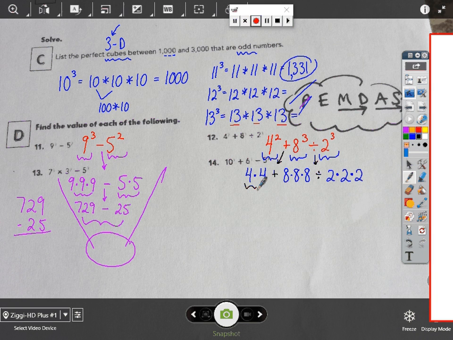4 times 4 is the same as 16. 8 times 8 is 64 times 8 again. I don't know that right this moment. So off to the side, I'm thinking to myself, 4 times 8 is 32. Write the 2, regroup 3. 8 times 6 is 48 plus 3 more, 49, 50, 51. Looks like 512 is the cube of 8.